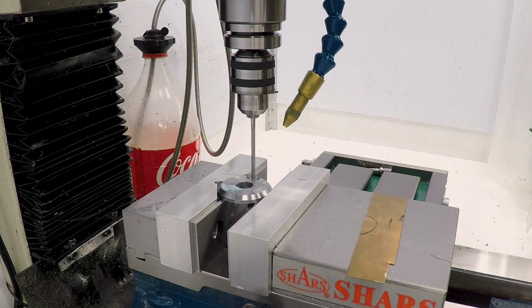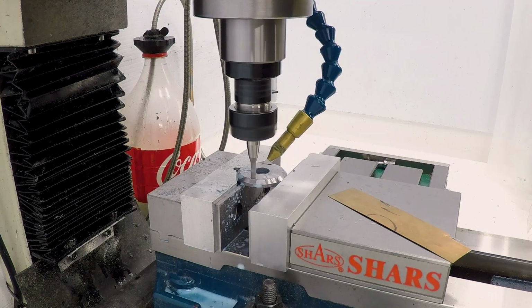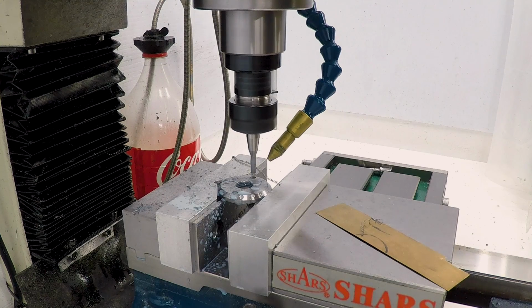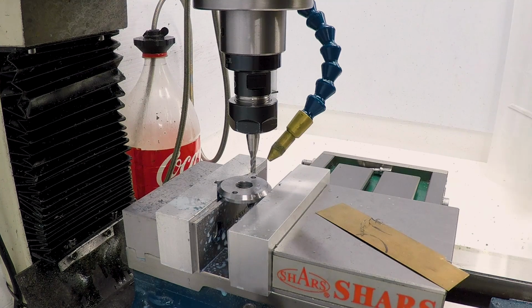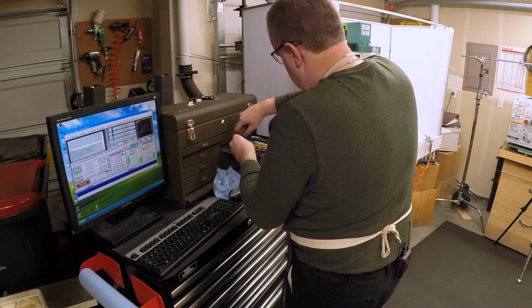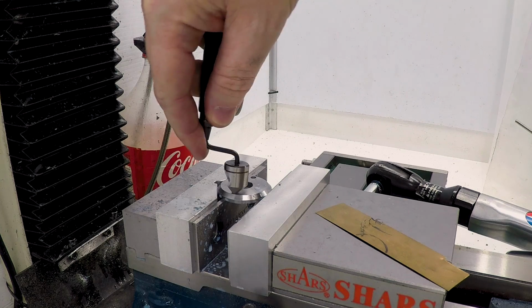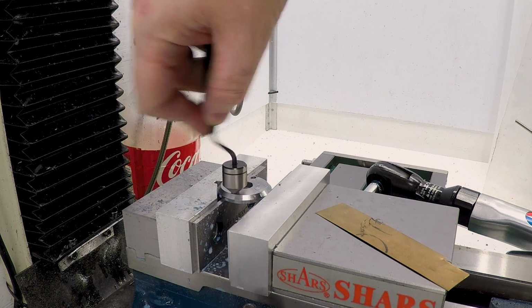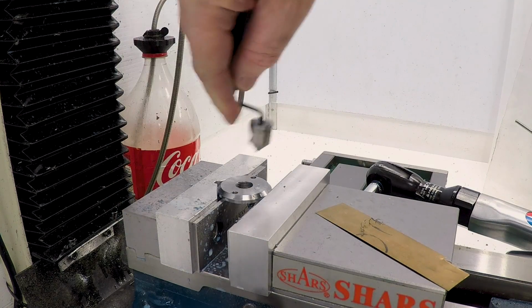It's 50, 75, 110, 120. Now this one I don't have to go grab the spotting drill to deburr. I can just grab my little Noga deburring tool. Just take the edge off of that. Of course, this wouldn't fit around the taper, so I couldn't use it before.